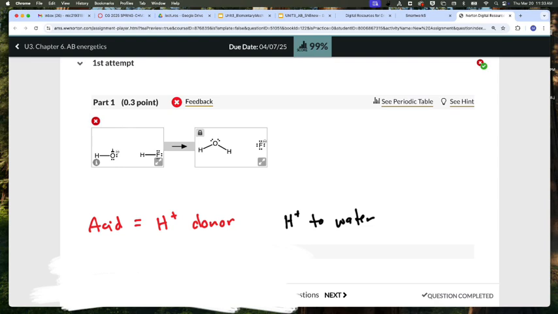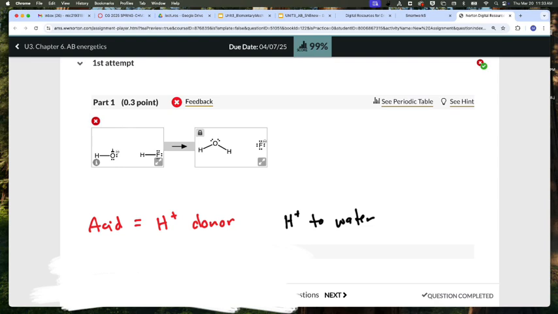Right? And the reason we talked about donating H plus to water is a mix of historical reference to the definitions for acids. What we're trying to reference there is the Arrhenius definition. When we talk about the Arrhenius definition, it's the production of H3O plus whenever you dissolve the species into water. So they're talking about that chemical reaction.